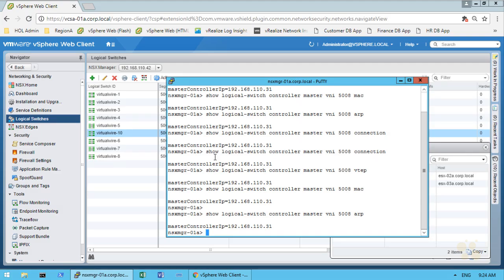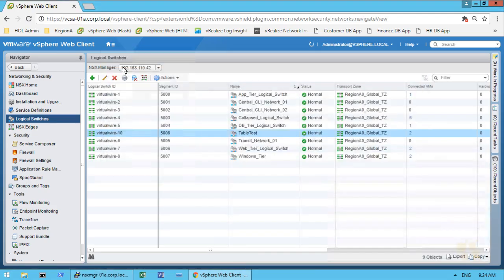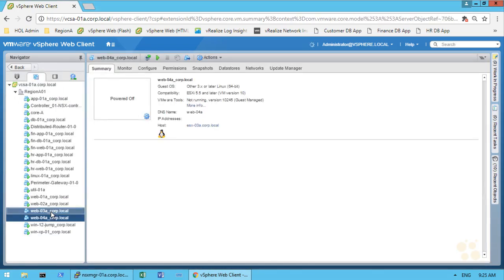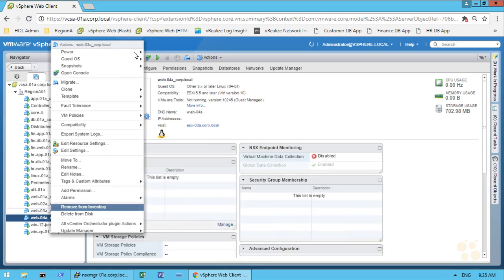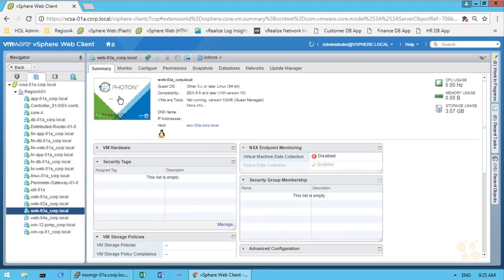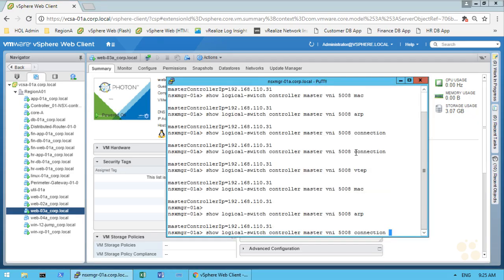A live VM. So when we start having a powered on VM, locally powered on or vMotioned to a particular host, let's see what happens when we power on our VMs. We'll head over to VMs and Templates, and let's simply power on Web3 corp.local. Right click, power, and choose power on. And we can see it's in the process of booting up. Let's check our tables. Let's take a look at the connection table.